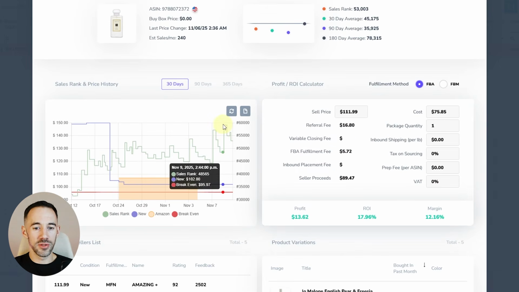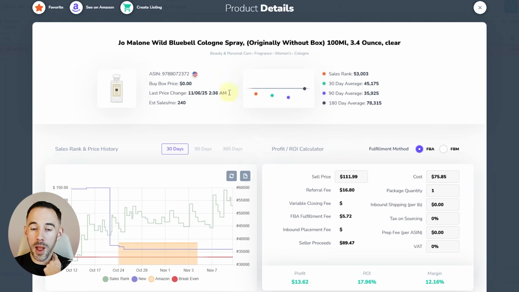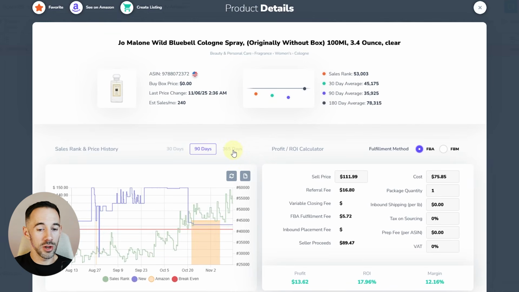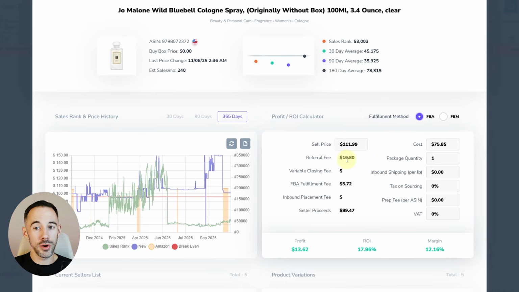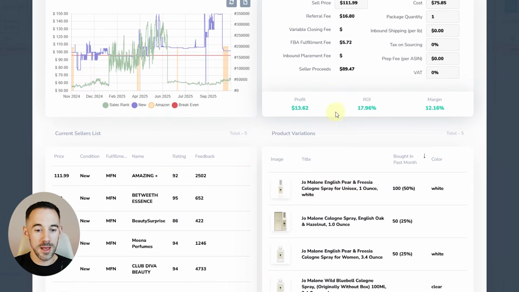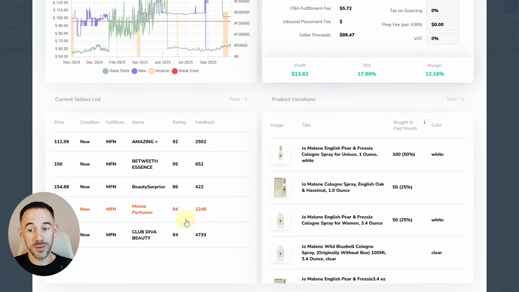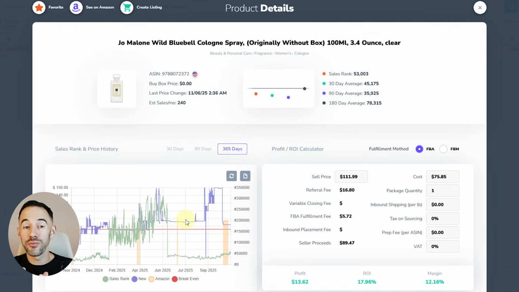So you can see information on sales rank, what's going on, buy box price here. And again, you can see that problem. It's suppressed right now. Sales rank over time, what's happened. You can look at 90, you can look at 365 days, very useful. It's even got your own calculators if you're doing FBM, FBA, and you can see the current sellers. So again, it allows you just to do it. Now, whether you like that or not is really up to you, but it is a really useful feature, which is just an extra add to an already great software, which is really at a fundamental level helping you find more deals.